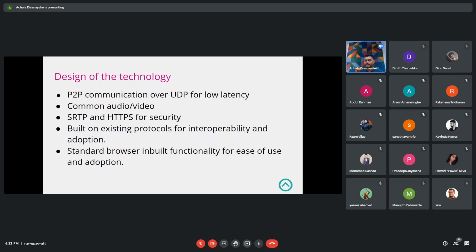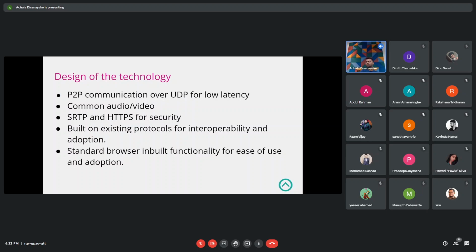Having these points in mind, they went into the design of the technology. Those were the requirements, right? Those are the priorities for designing the technology. To make it a very low latency way of communication, they obviously used P2P. Opposite to involving a server, they went with P2P communication because it eliminates the time it would take to talk to a server, and then the server talking to another peer. You straight away talk to the peer, right? Rather than two network calls, it becomes one network call.